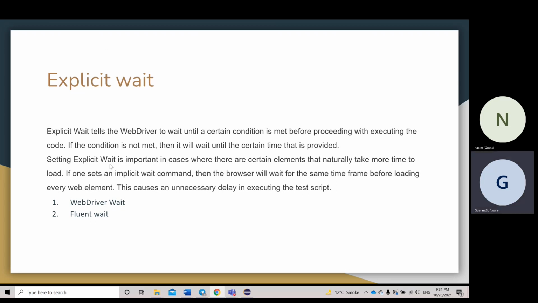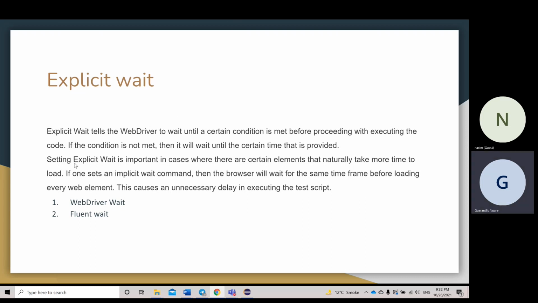So setting explicit wait is important in cases where there are certain elements that naturally take more time to load. If one sets the implicit wait command, then the browser will wait for the same time frame before loading every web element. It will be applied globally one time, and it will wait for every element.